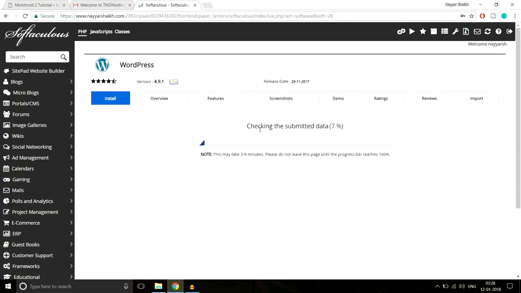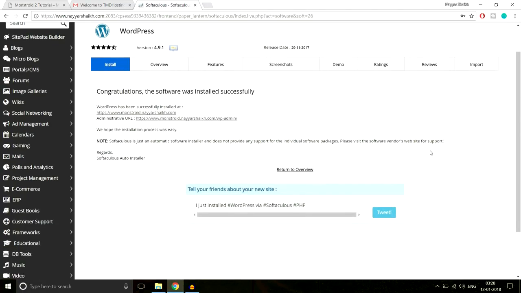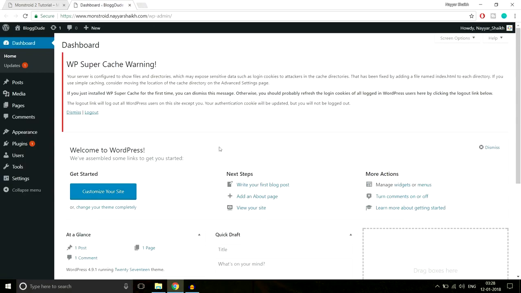So this is getting installed. It will take few seconds and it will install WordPress on your domain name. It takes around 10-15 seconds. As you can see, everything is done. Now once it's done, you'll get two different links over here. This is your first and the main website link, and after that we have the dashboard URL or the administrative URL. Now what you have to do, you have to click on this second link, the administrative URL. So click on that and we can cut all these things from here. Now once you click on that, you will be redirected to your dashboard.